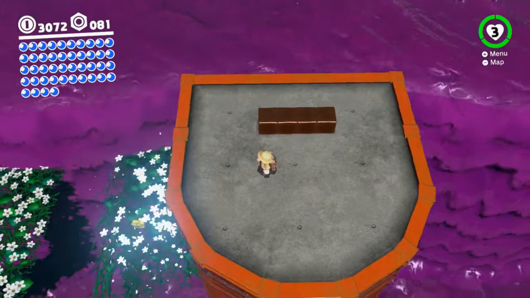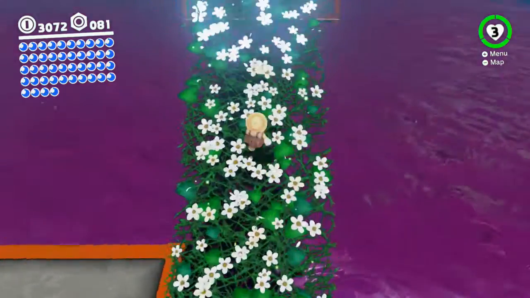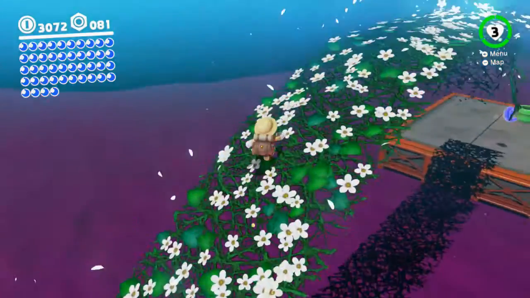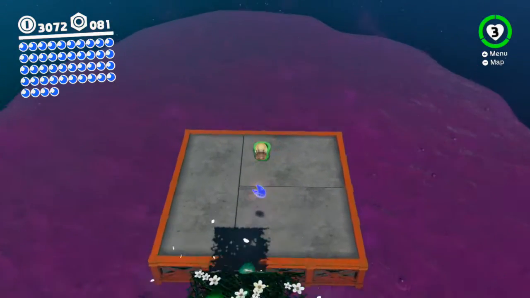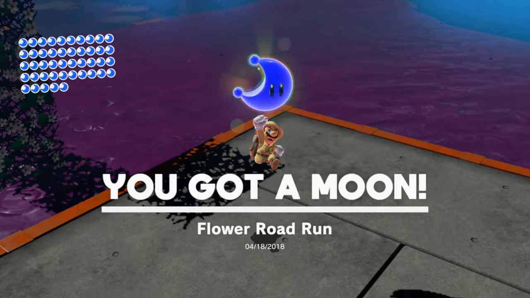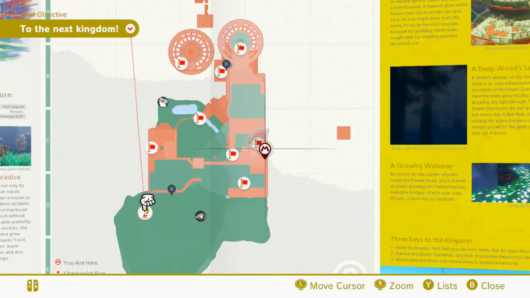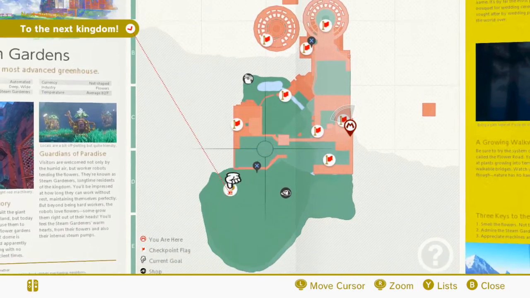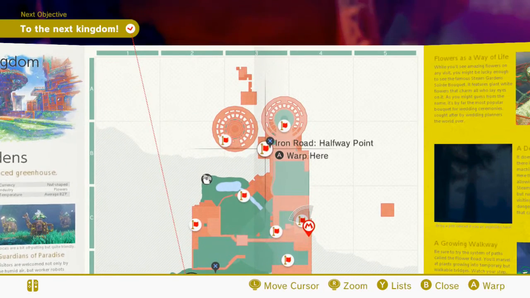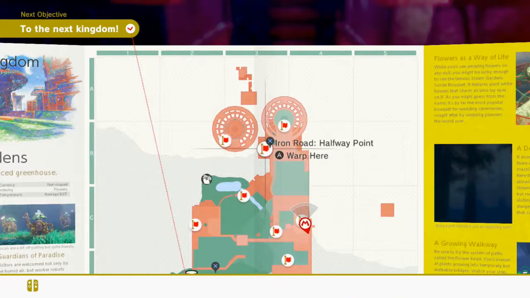Poison, out of the poison, loops up. I'll check the map when I get out now too, just to make sure that was one of the ones that I needed. Flower Road Run, or Road Runner. One is a scarecrow. I know that. Yeah, that was one. Okay, one is over there, and the other one's over there. Okay, well, I can just warp to there.